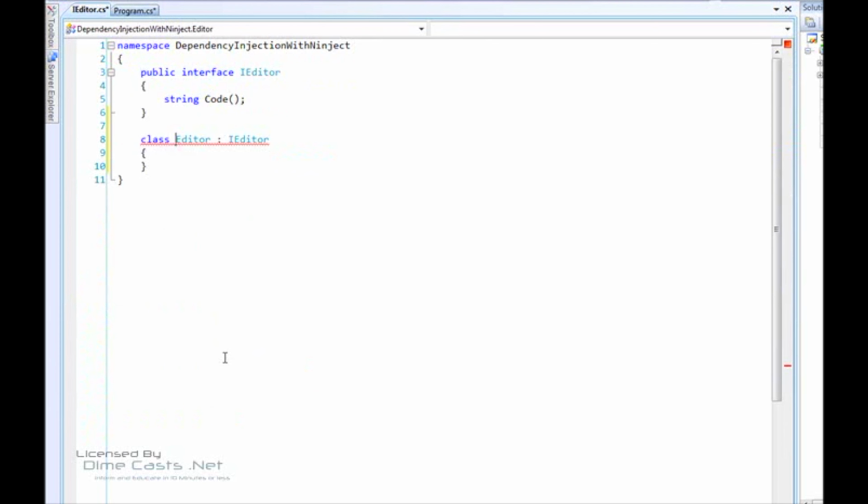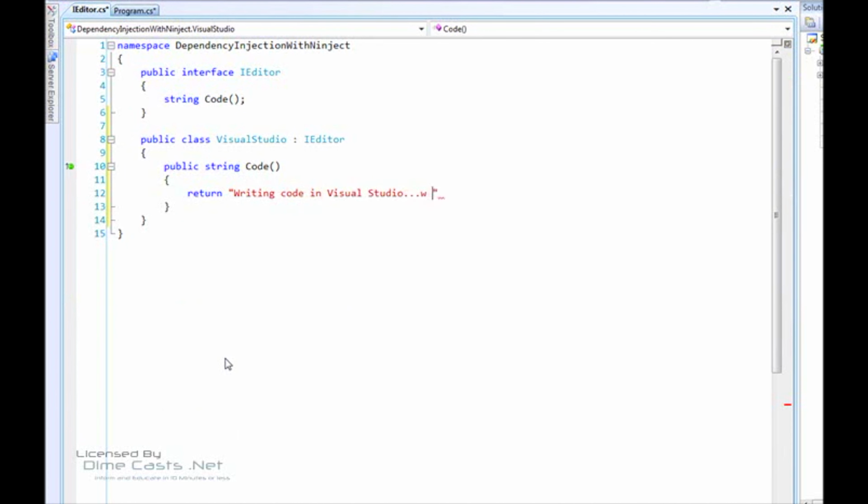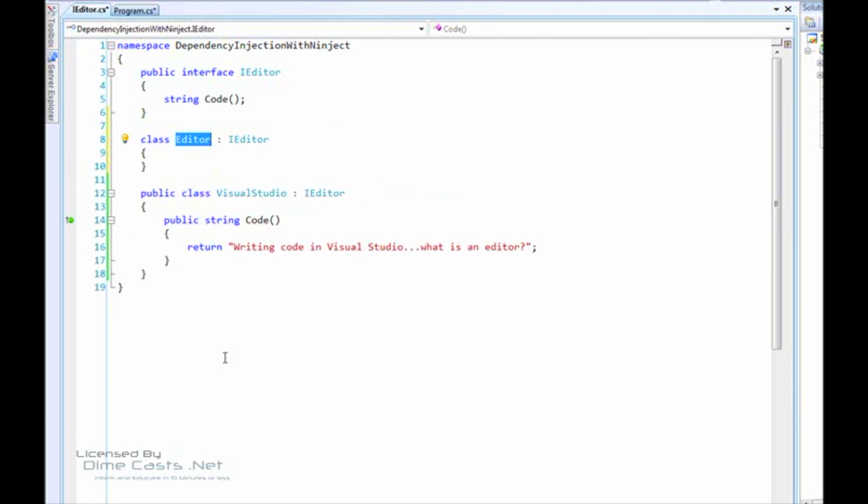Let's create a derived type and call it Visual Studio. Implement the members: writing code in Visual Studio. What is an editor? A little bit of humor there.